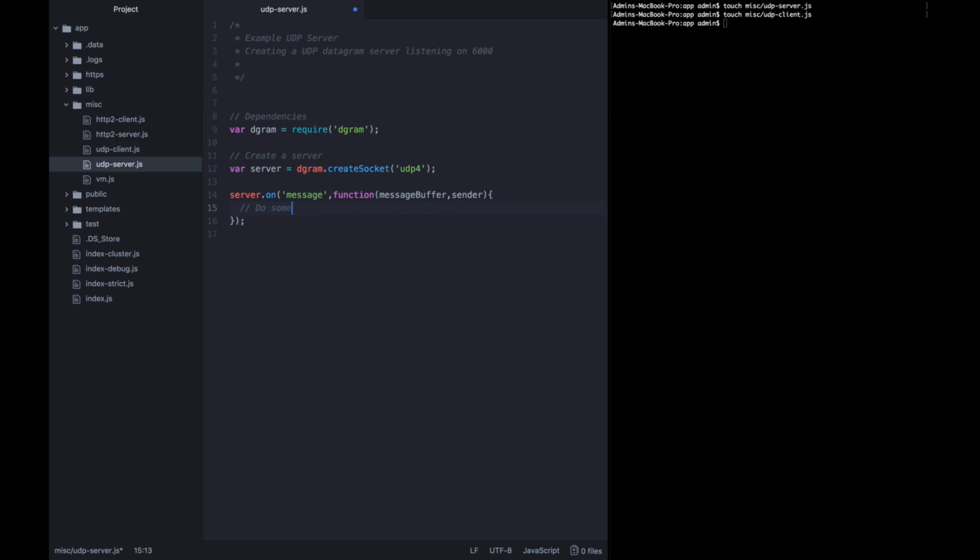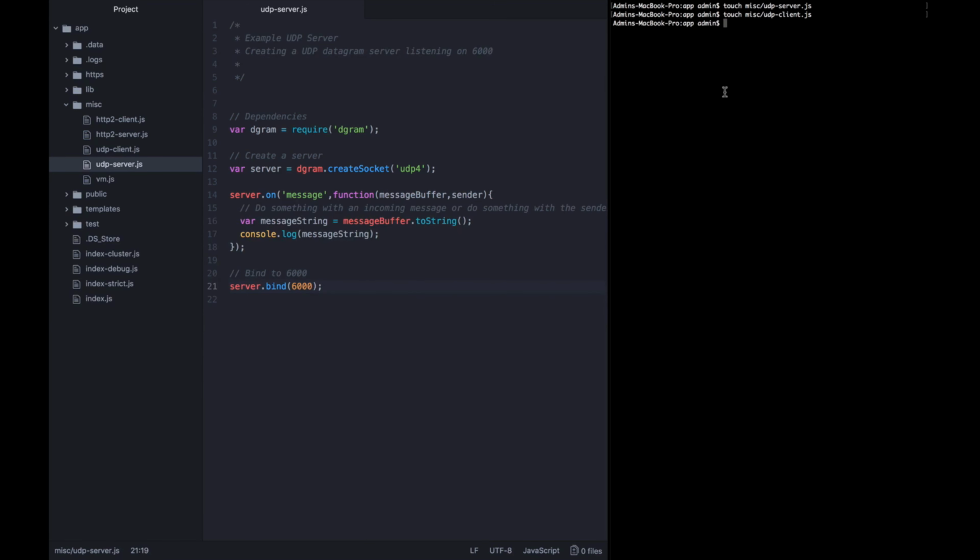Now we need to do something with an incoming message, or do something with the sender who's identified. So we're going to say that the message string is going to equal messageBuffer.toString. Then we can just log out whatever it is that they sent, message string. Lastly, we need to start the server listening. So we're going to bind to 6000: server.bind and pass it 6000.